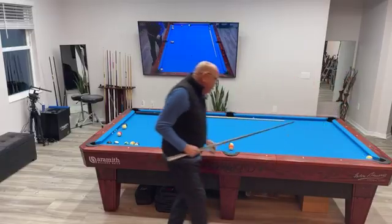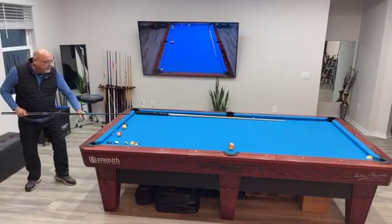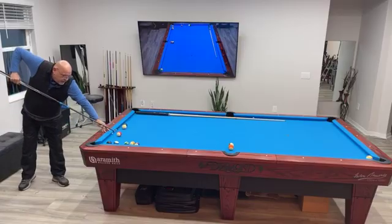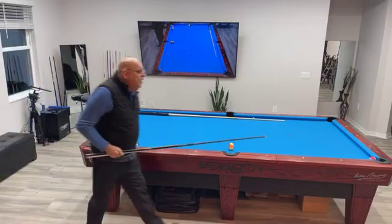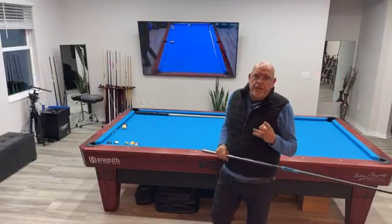Let me cheat it out just a little bit for you. So this is what you're going to work on for 30 degrees. Down the table, bring it up 30 degrees, pivot over. I'll make this one. Sure did. Okay. So that's your 30-degree elevation. It gives you 1 full diamond.